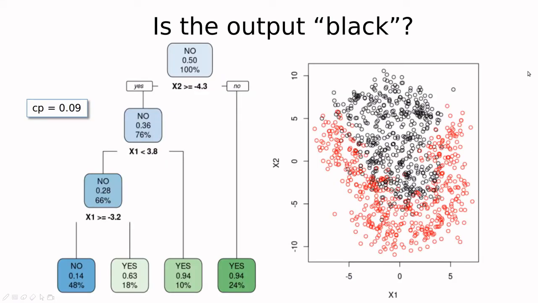This is the idea of decision trees. Here you have a real decision tree, and we're going to define a parameter called the complexity parameter. If this is zero, you're making the most exhaustive classification you can do. If CP is too large, basically you're saying that everything above a line is black and below is red — so you want to be somewhere in the middle. You can see that the first split divides the world into everything above minus 4.3 and below 4.3. Yes means you're above this point, and no means you're in this other part.